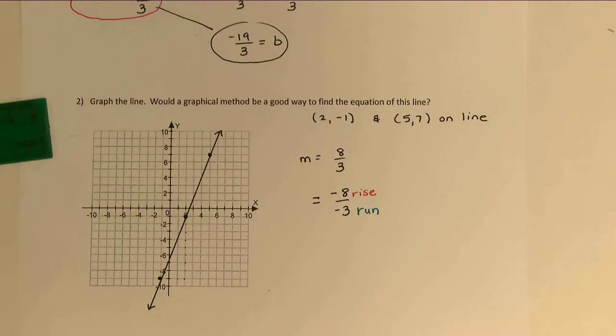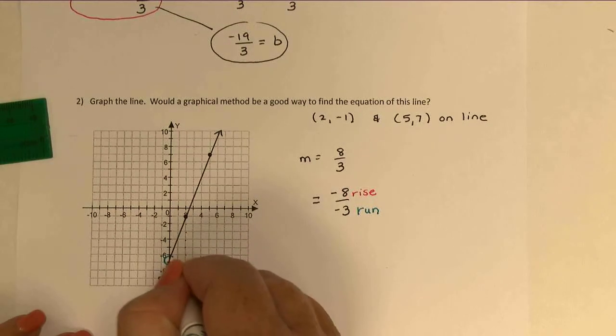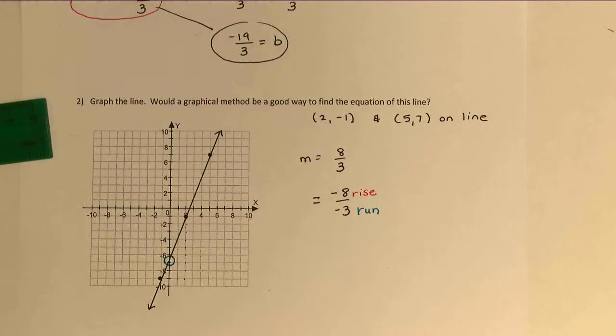But notice, it's not real easy to predict the exact equation of the line based on this graph, because the point where I cross the y-axis here is actually between -6 and -7. It's not a nice integer value, and therefore I can't just look at that graph and say, oh yeah, I know what b is. For that reason, graphing the line is possible, but finding the equation of the line is not such a good idea using just the graph in this particular case. You would want to go ahead and use the algebraic method instead.